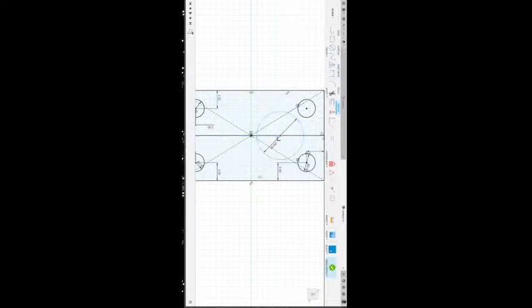So as I said, Fusion has that capability to apply constraints by itself. You don't need to specify that constraint. It does its own algorithm.